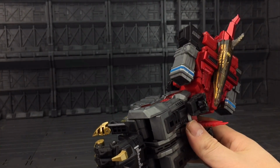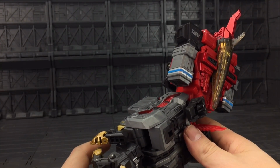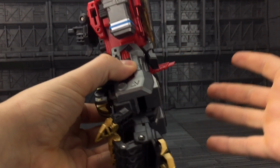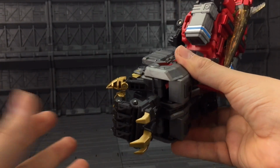I know, of course, these are quite spaced out in release, which is good for my wallet and good for my marriage. My wife doesn't like me spending too much. So I honestly cannot wait to get the final member of the team, and we can combine them all up.